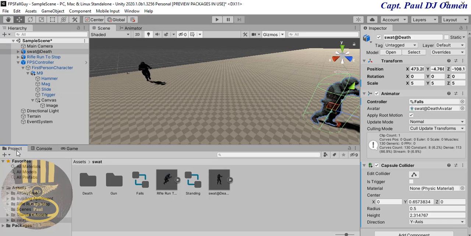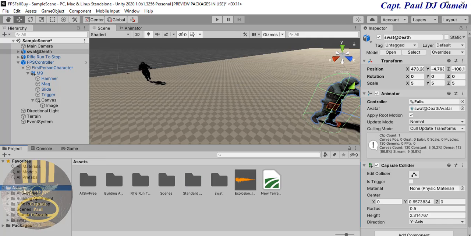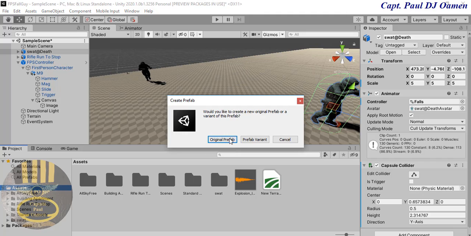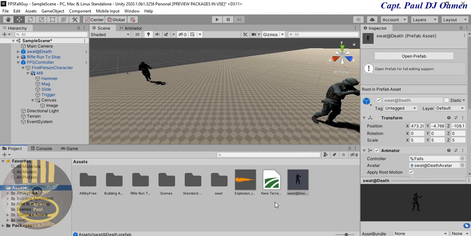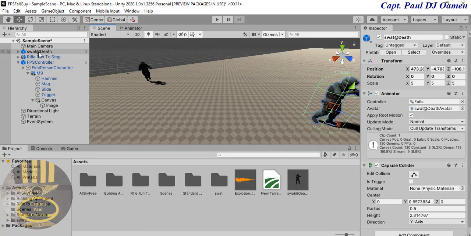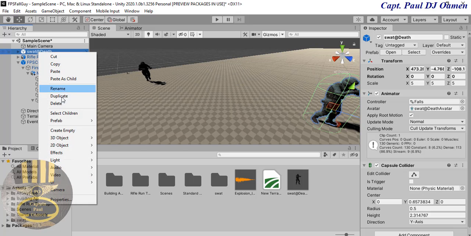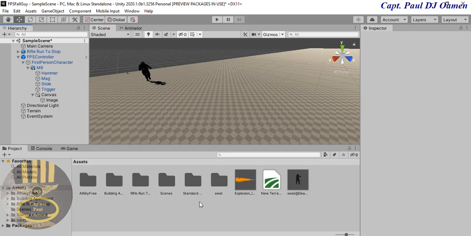I'm going to convert it to what is known as a prefab. Inside my asset, I'm going to drag it and drop it right in here. Okay, select original prefab. There, it's right there now. I can then delete him from my hierarchy. Right click and just delete. There, it's gone.